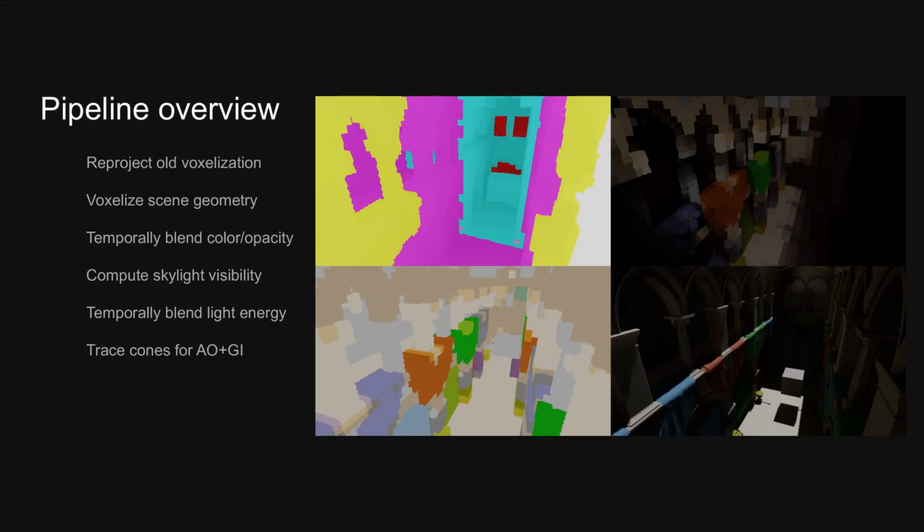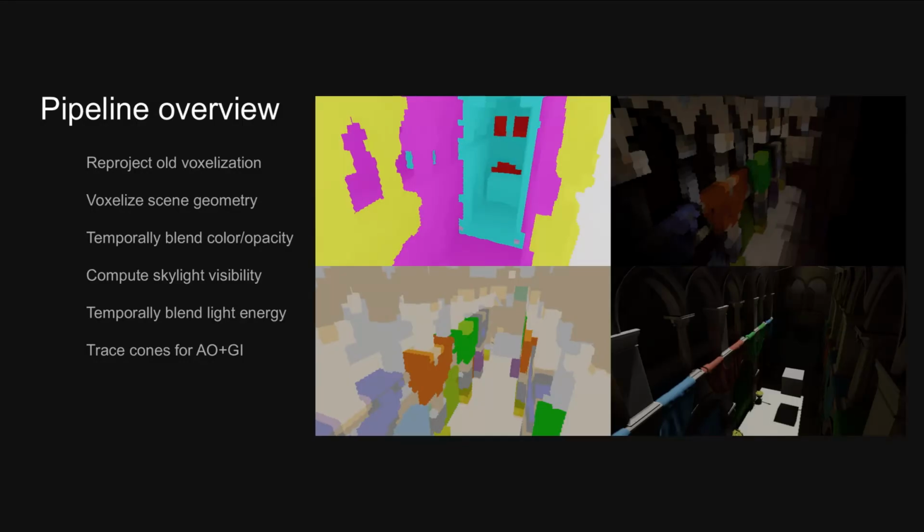So the 4 panels you can see here are, in the top one you can see the different voxel cascades. The most nearby is white, and then yellow, magenta, cyan, red, as we go further and further out with bigger and bigger voxels. You can then see in the bottom left the voxelized color, so it's very strongly quantized. If you compare to the scene on the right, you can see how it's sort of inaccurate, but it's good enough. I don't really think that global illumination color needs to be very accurate. And doing it this way has some nice benefits.